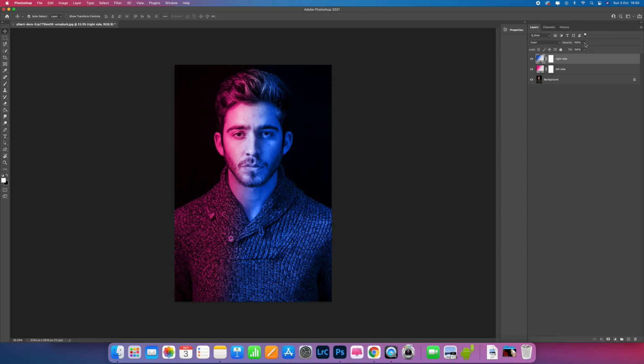So we can do the same on the blue. Now the blue is not going to be as much because the pink's quite a bright color. The blue's a darker color. So we can actually get away with the blue a lot more. But if we bring that down, you can see there it's starting to look a little bit more realistic and a little bit more like they're blending in. You know, the images are kind of blending in. So I reckon about there.